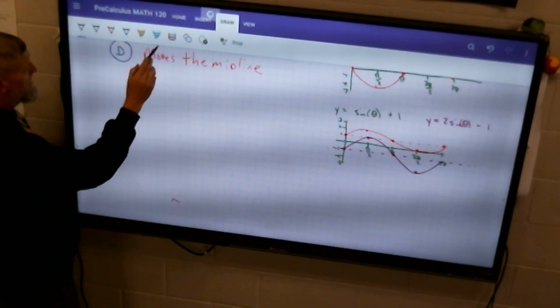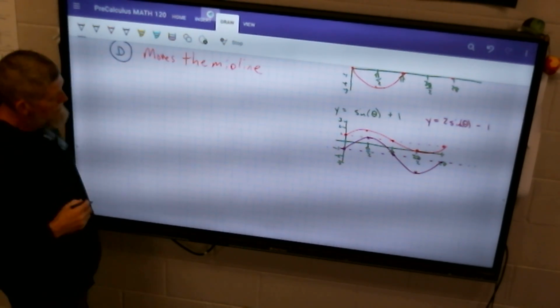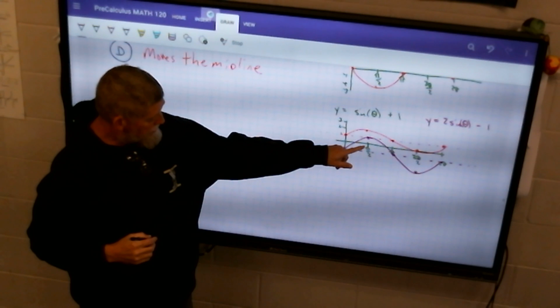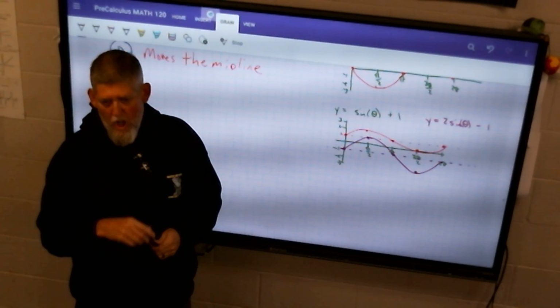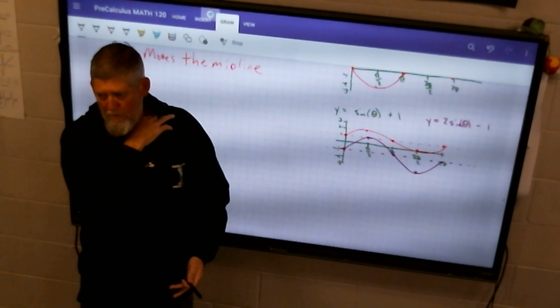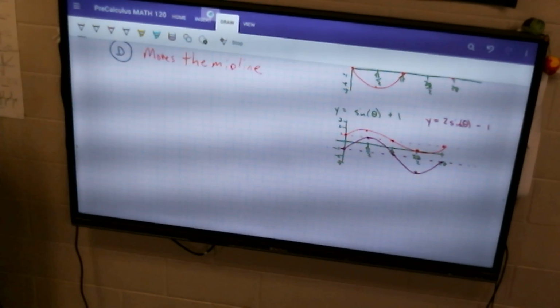What do you got? It went to 1 instead of 2. Say it again. Well, it's at negative 1, right? Yeah. So it goes up 2 units, from negative 1 to 1. Yes. So don't think about it going up to 2, it's going up 2. Yeah. It started at negative 1.